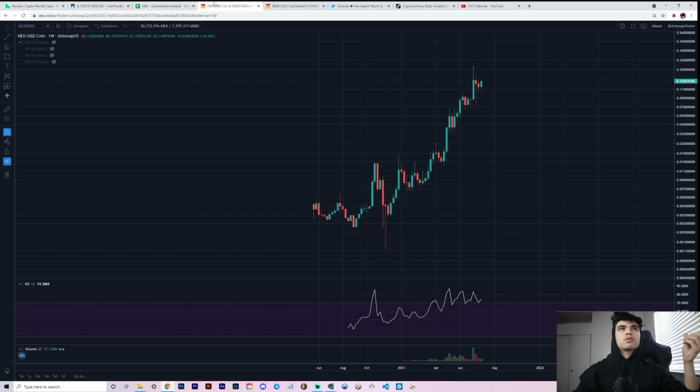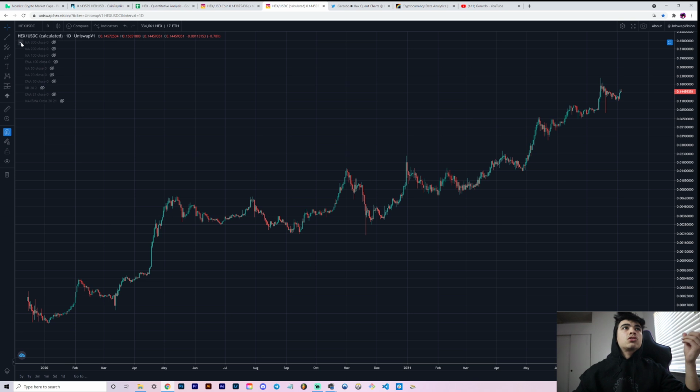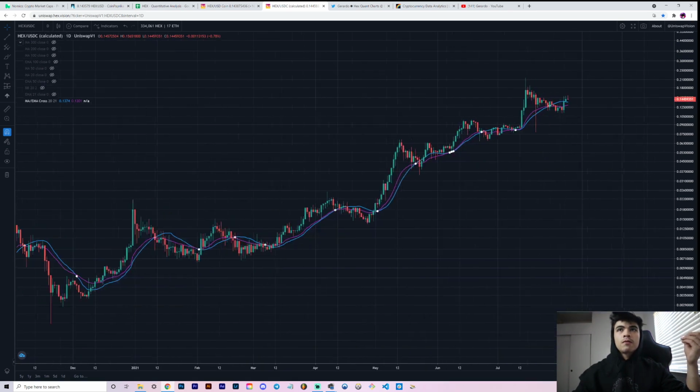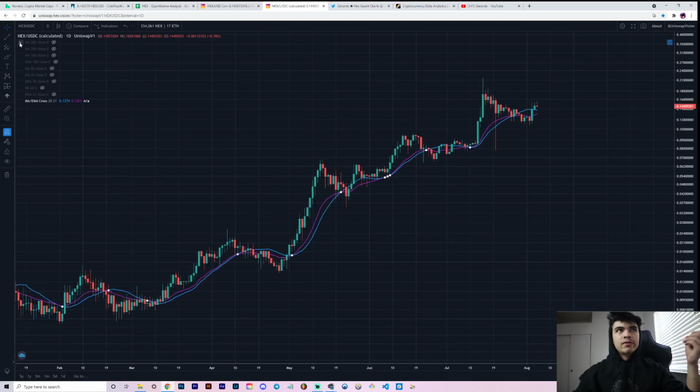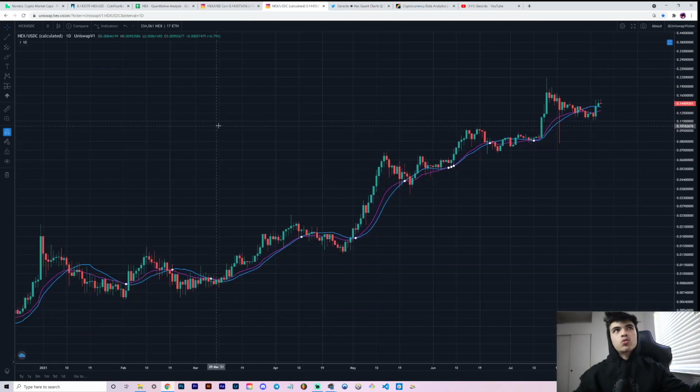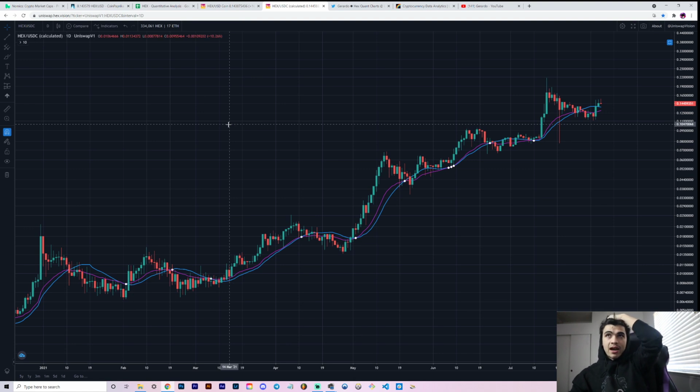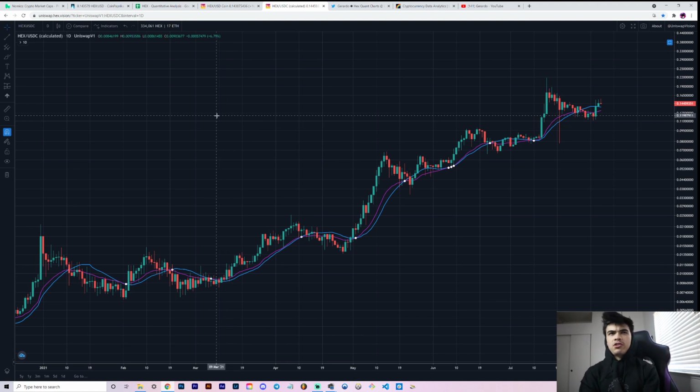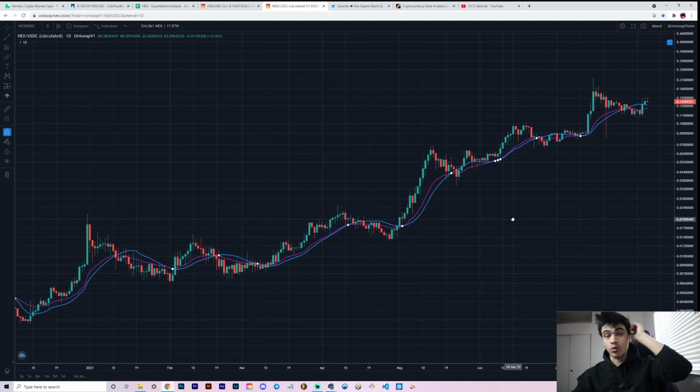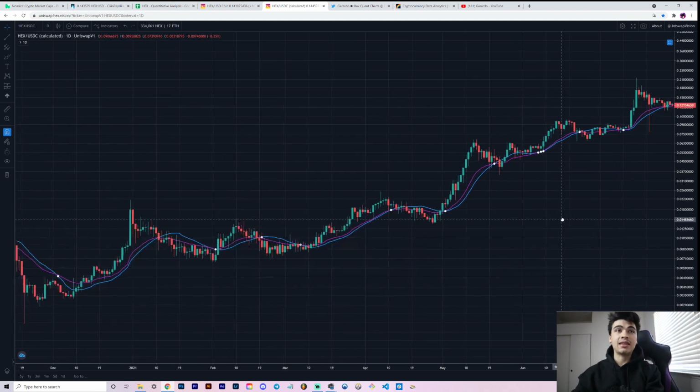I think I also wanted to point out, I have so many charts open here. I think it was on this chart. Yeah, this is what I wanted to point out. The fact that these are the 20-day simple moving average and the 21-day exponential moving average. And since the exponential moving average gives more weight to recent data, it's going to react quicker. And whenever you see the purple curve above the blue curve, generally we're running, right? We're rallying, and you can see that on certain occasions.